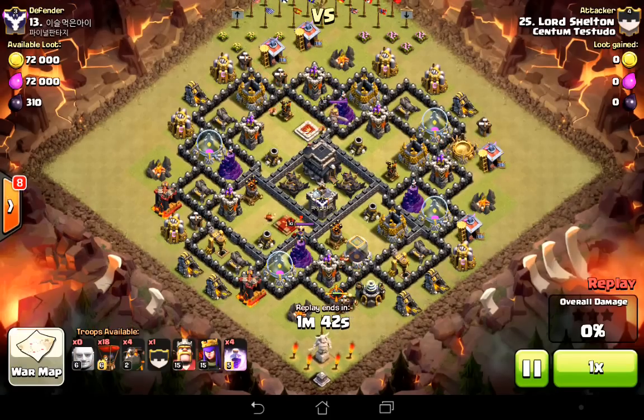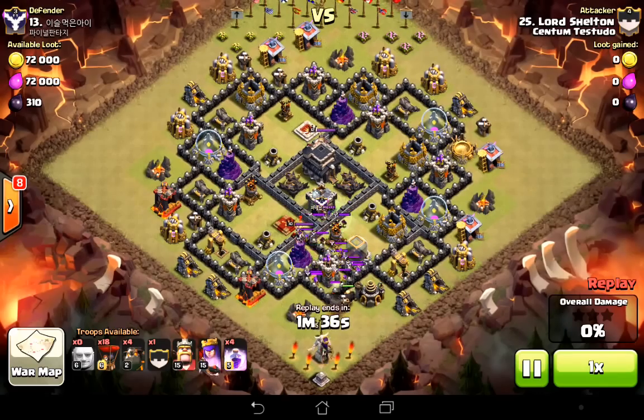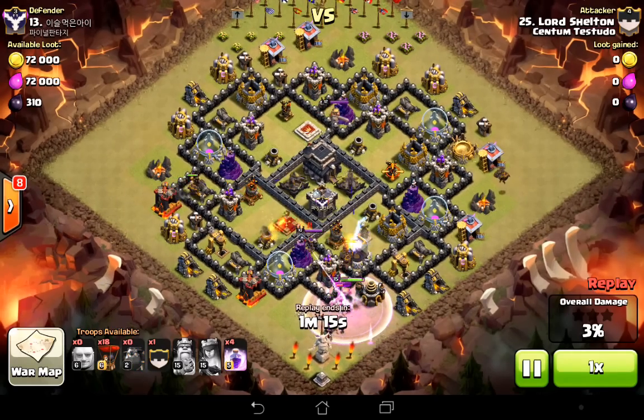So he uses a few giants, two to pull out the CC, and then the heroes, as usual, will kill the CC. Now Shelton's going to use two hounds on this air defense because it's the closest one to the queen, one up here and one over here. But watch the balloon deployment, because that's the key to the pathing, of course.